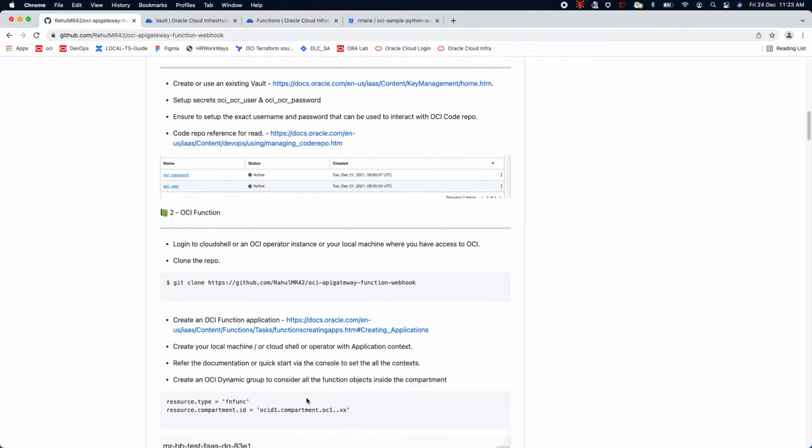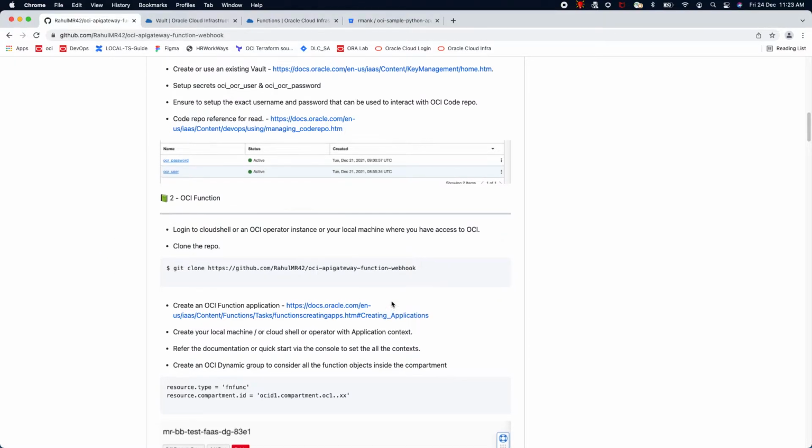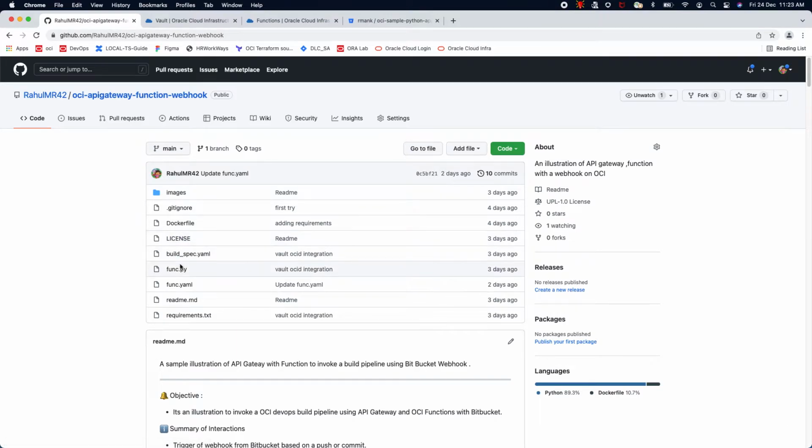Okay, so you have created an application. And in this stage, we are also asking you to clone this repository, because if I go to the repository, you will see there is something like function.py, which contains the function's code, what the function will eventually do, what to do from the incoming webhook contents and things.